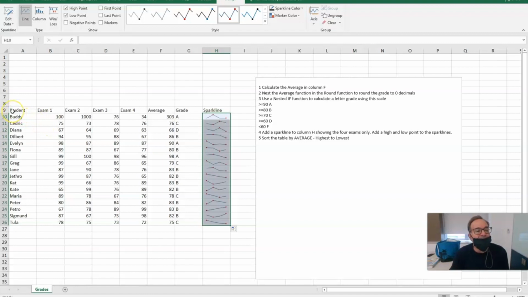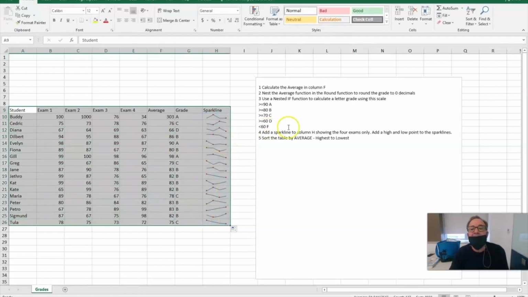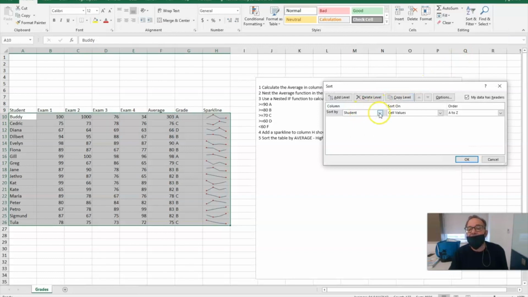So then the last thing is to sort the table by average, highest to lowest. So what you can do here, basically, is select everything. Should work if you select everything. And then go to sort. And I'm going to do a custom sort on this, right? So I can sort by average, highest to lowest. So by student, no. That's why if I want the names to be alphabetical, they already are alphabetical, I think. Right? So we want to sort it by average, and not smallest to largest, but largest to smallest.